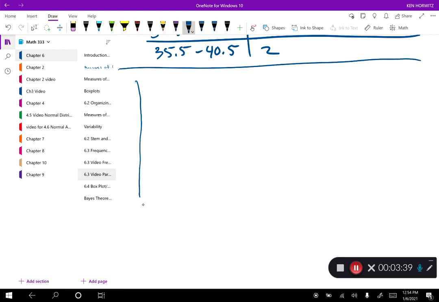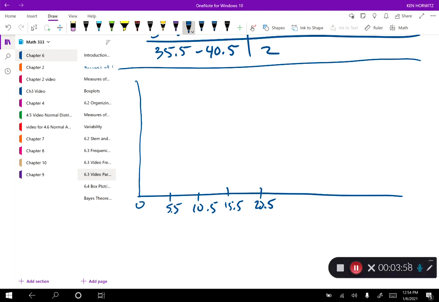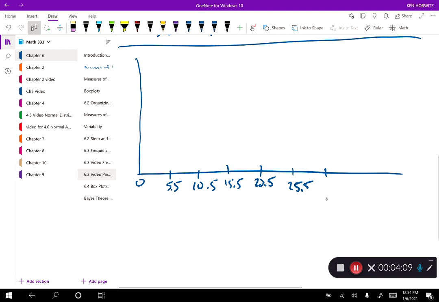And I'm going to have an X and a Y axis. What I'm trying to do here is get my class boundaries on the x-axis. Let's get the last one. Not the greatest drawer in the world, but I do my best. So there's 0, there's 1, there's 2, there's 3, there's 4, and there's 5.